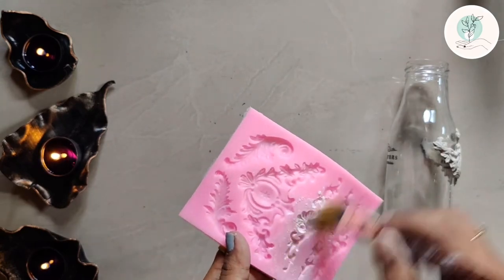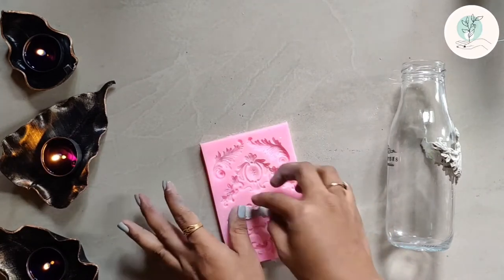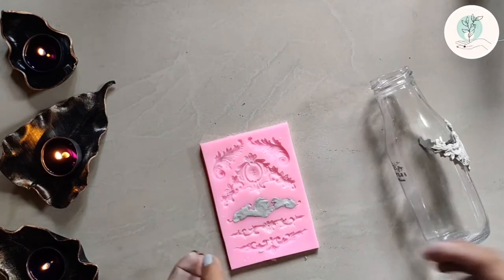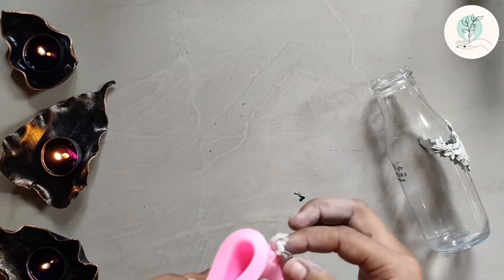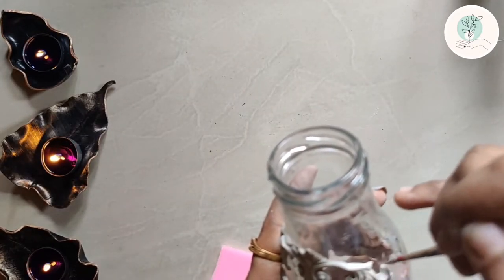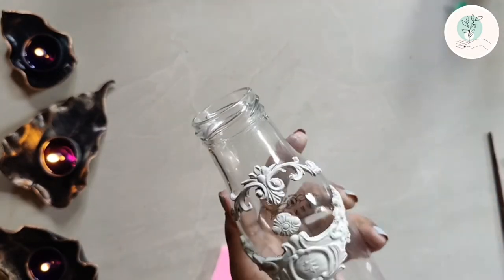For the second craft, we'll be using an English mold. One trick with the English mold: since the pattern is very intricate, make sure to dust talcum powder in it, otherwise the clay will hold in the mold and be very difficult to remove. I've seen a lot of people using oil, but that will ruin the mold over time — so it's preferable to use talcum powder. Work in small batches so it's easy to remove and detail. It won't be perfect every time, as a little clay may get stuck here and there. Once you've placed it on the surface, stick it with Fevicol, brush the excess with water, and smudge it so it looks smooth. You can also remove excess with a precision knife.